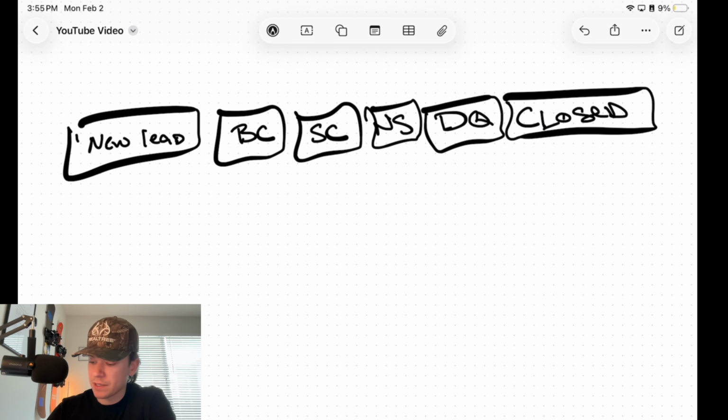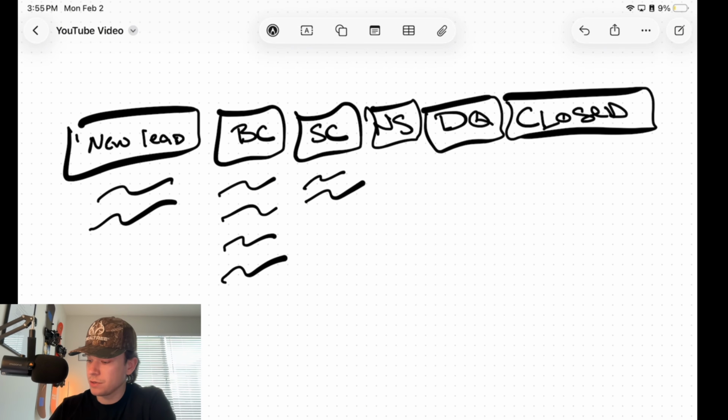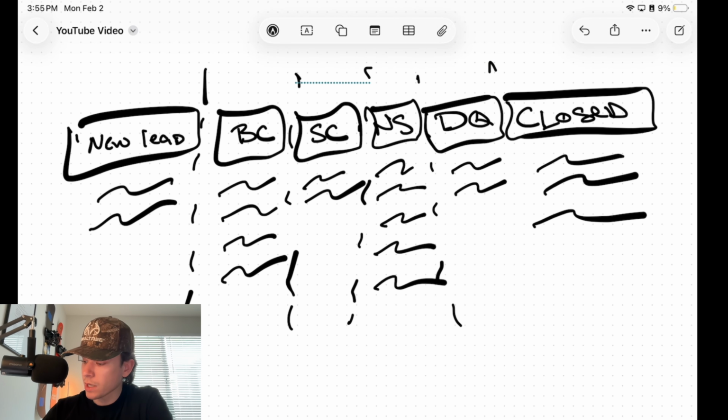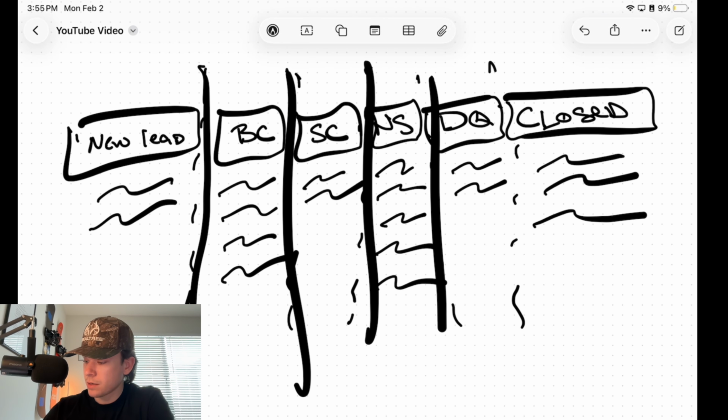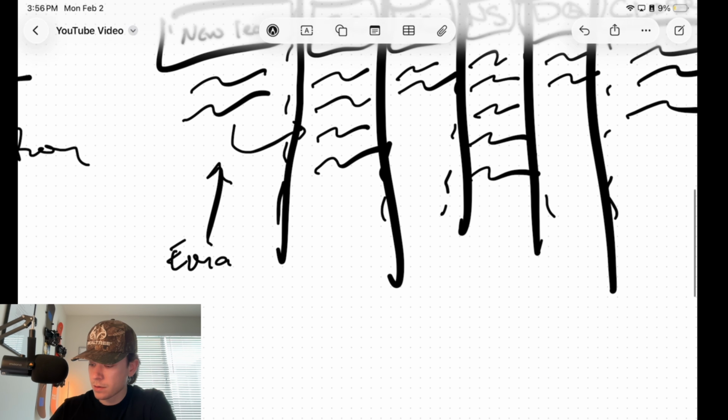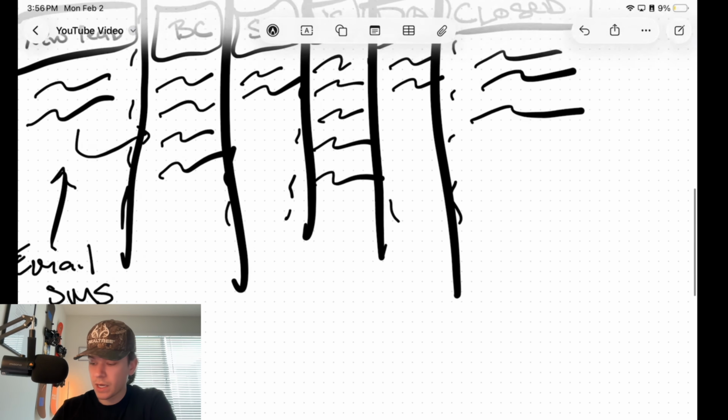But you'll have these little pipeline stages, and under each one, you have a bunch of different customers, right? Maybe you have 4 booked calls, you have 2 show calls, you have 6 no shows, whatever, a couple DQs, and then you have a couple closed as well. What you have is these little subsets of customers. And what a lot of people will do with their businesses is they'll have somebody come in under new lead and they'll just say, cool, let me wait till the salesperson calls them to push them to a booked call, rather than sending these people email and text.